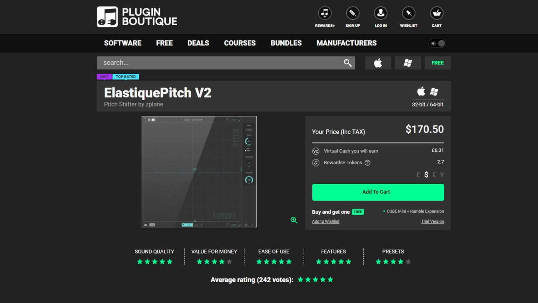But I came from FL a while ago, so I've got all of these ones that I was using, and FL also has a really good pitch shifting now. So a lot of DAWs come with really good inbuilt pitch shifting. That's nice to have options.